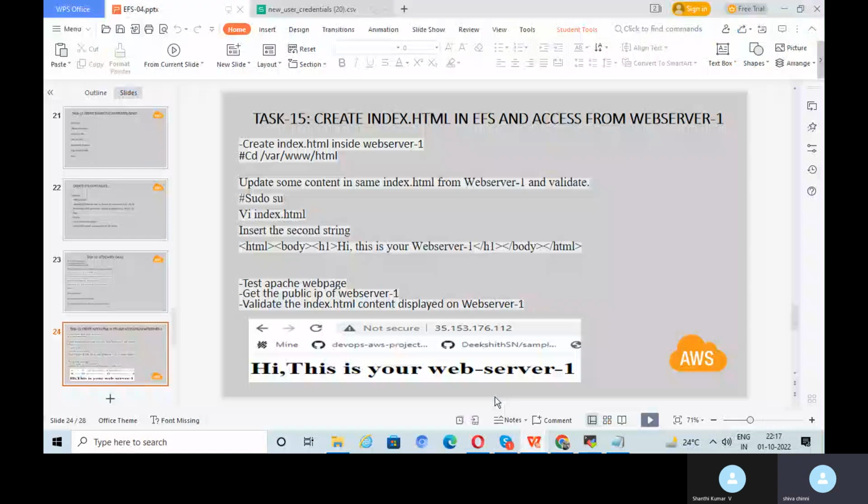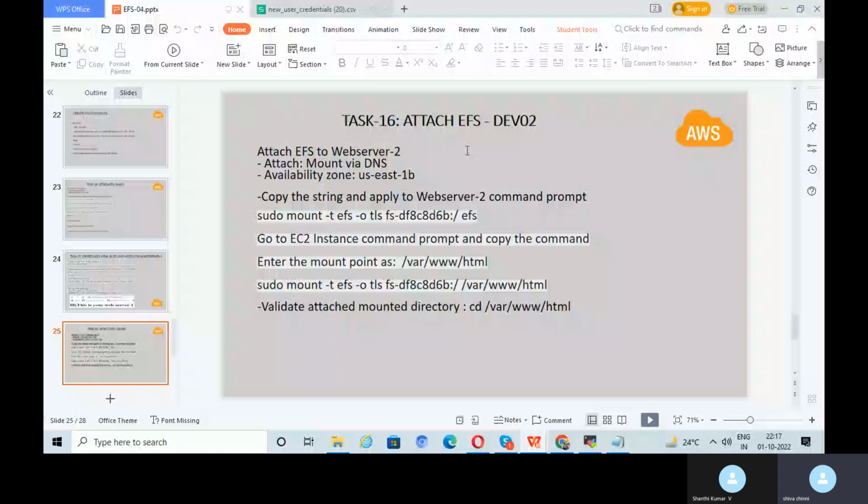So in a similar way, we need to attach EFS to developer 2. By using this command, sudo mount. Okay, so go to our developer 2. I have connected through MobaXterm.